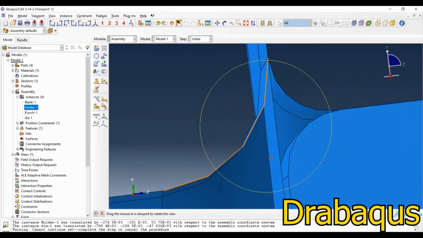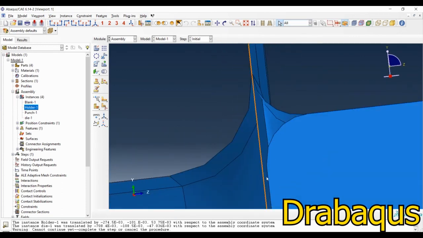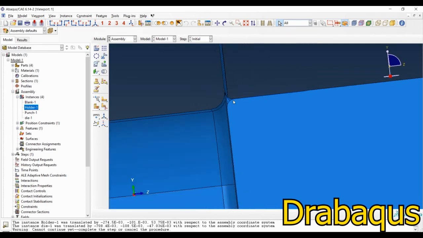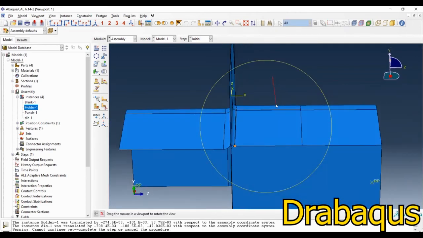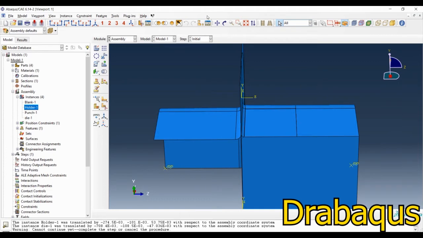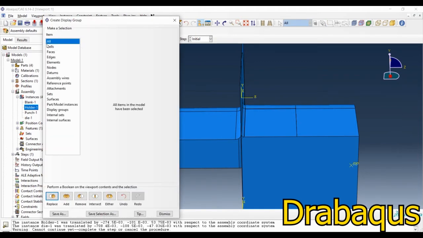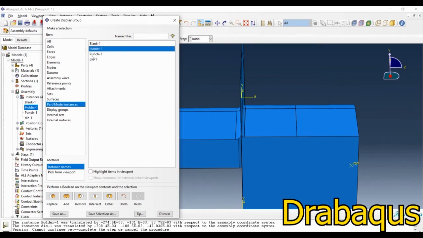First, my punch was moved half a millimeter. So here it is going to be in contact to my blank.